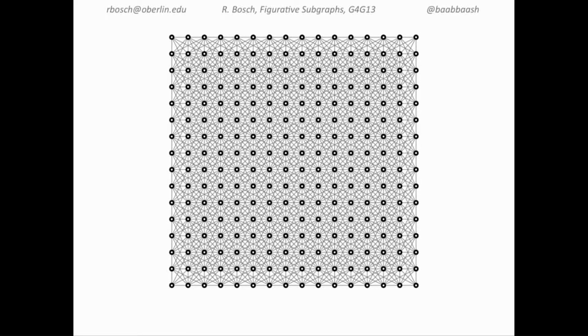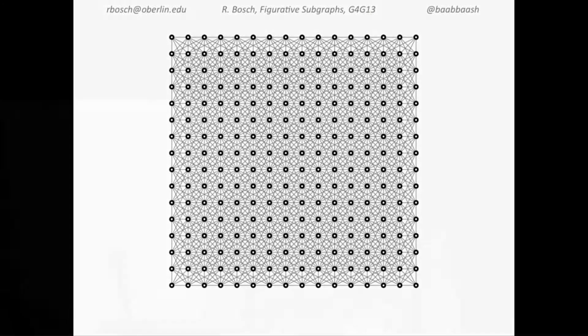These dots come from a 16 by 16 chessboard. There's one dot per square of the chessboard, and the edges come from chess moves, the moves that could be made by a chess knight or a chess king. So you've got the unit 1 edges, the orthogonal king's moves. You've got the diagonal moves of length root 2 that could also be made by a chess king, and then you've got the moves of length root 5, which could be made by a chess knight. So those are the only vertices and edges that I'm allowing myself to work with here.